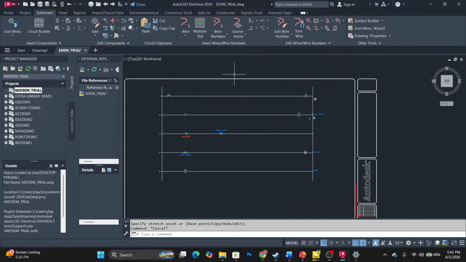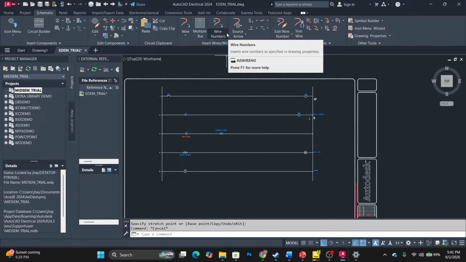Now if you remember the last time, the question said that you have to use cross referencing and automatic numbering. So we are going to look at the cross reference and then the automatic numbering.